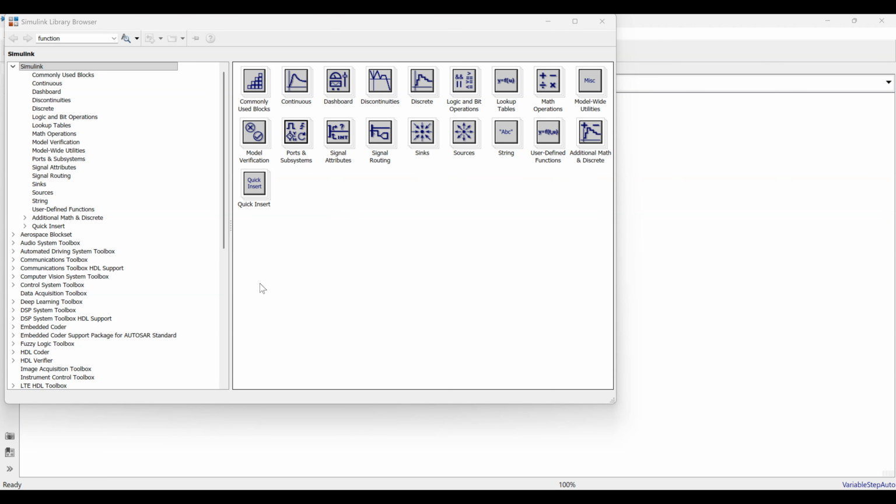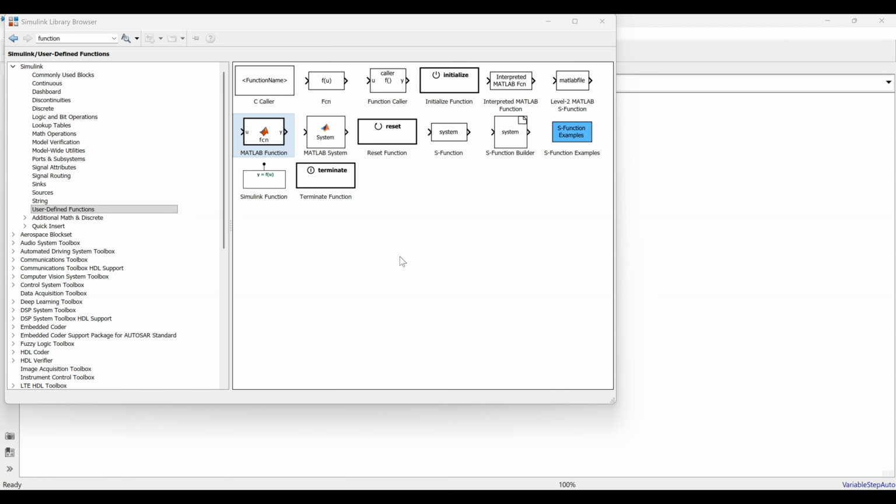Now the main question is where you can find this MATLAB function block. If you open your Simulink library and go to the user-defined functions, you will find a set of user-defined function blocks. That includes all these function blocks, and in that you will find the MATLAB Function block.